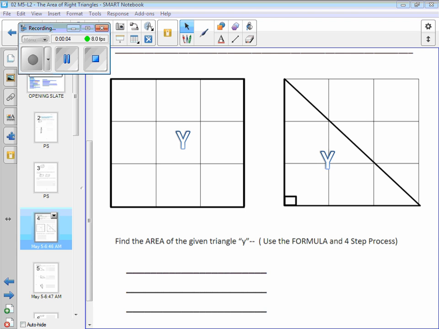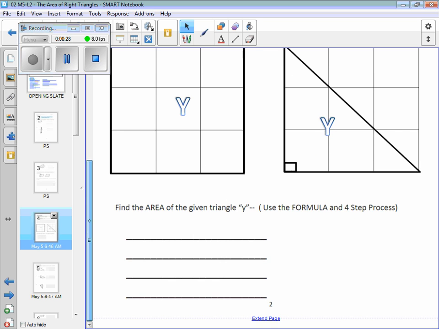Okay, so the visual for lesson 2 is trying to show you that if you take a rectangle or a square, because a square is a rectangle, and split it in half, then the formula for a rectangle is base times height. Basically, it's base times height, and then whatever you get, split it in half. So splitting something in half is the same as dividing by 2, right? So let's see if it works.